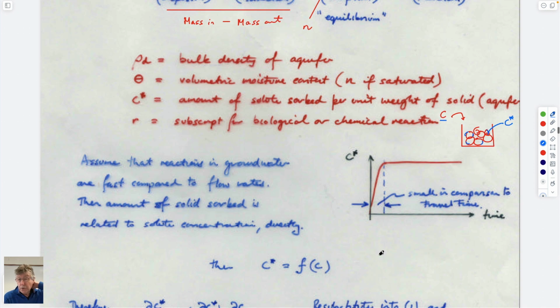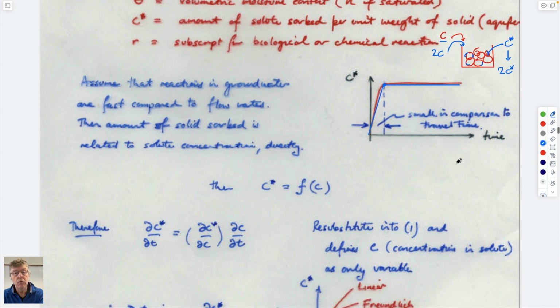So when we look at sorption, if you pour this fluid in at some concentration into a beaker and look at how the concentration changes with time, isotherms are always the steady state. So it takes a certain amount of time for it to get up to that behavior, and then after that, for all time, nothing else happens. It sits there, it's in equilibrium until you add some more, a higher concentration. If you then add double the concentration in here, then this would change to another magnitude. And actually, if it's a linear system, the concentration on the solid would be double the amount. And so that's what we are talking about.